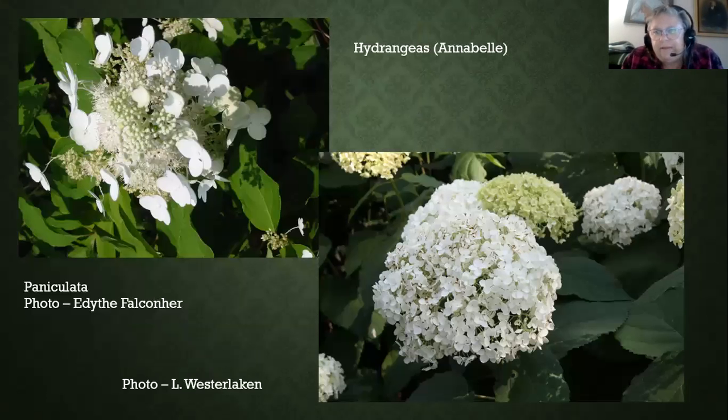Hydrangeas, oh, aren't they lovely? They are, again, pollinator plants, of course. Your paniculatas or the little Annabelle down here, just lovely. But the one thing about them, if you have, say, a hedge of them behind your party garden, that would be quite the sight. It would be absolutely glorious to have something like that popping out of the dark foliage. I think they're a wonderful background plant, something to put at the back and then build the other plants into the front.